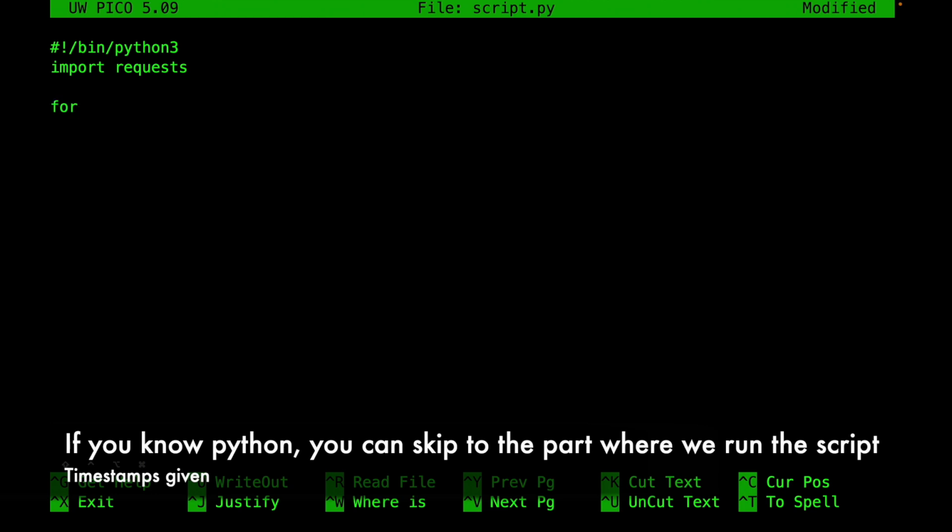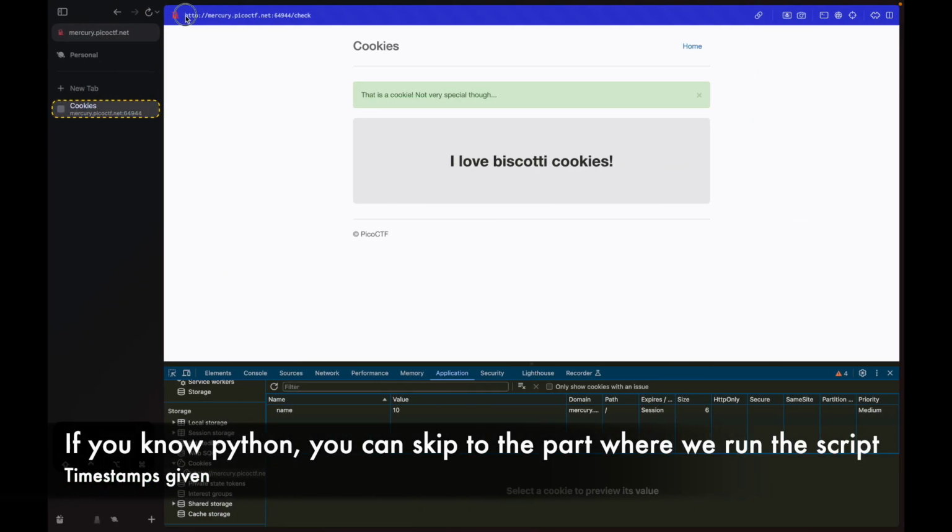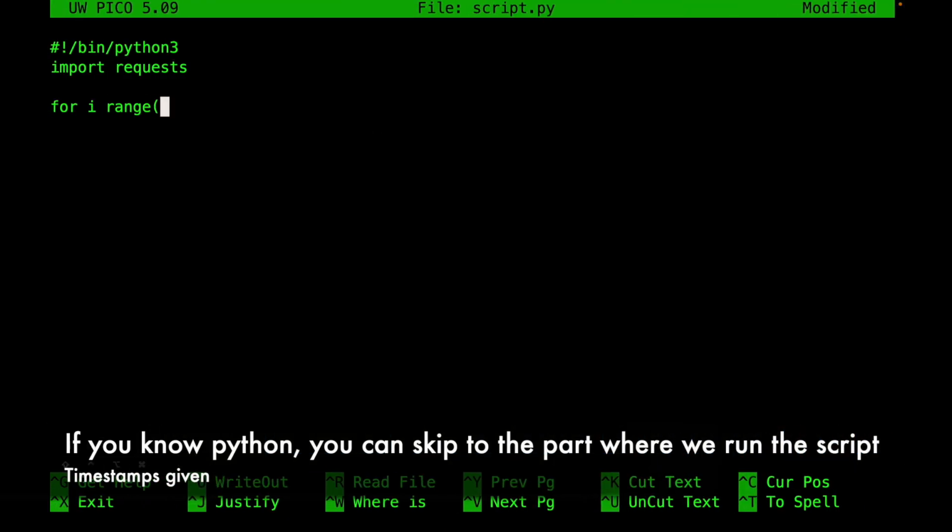I will tell you. So basically, we are saying that from the entire library, it should import requests. We are gonna request on this website. So I will copy this. It will be used. So basically we want to go till maybe 40, and then we will say that cookie should be name equal to, it should be something, and we will format it with i.